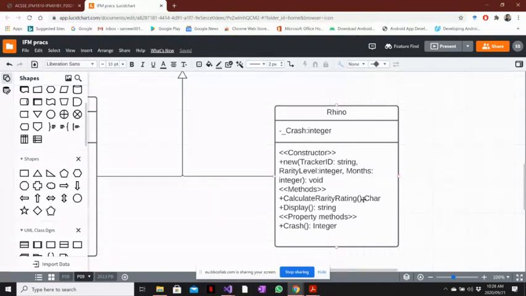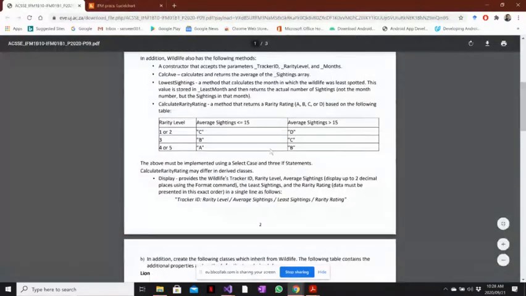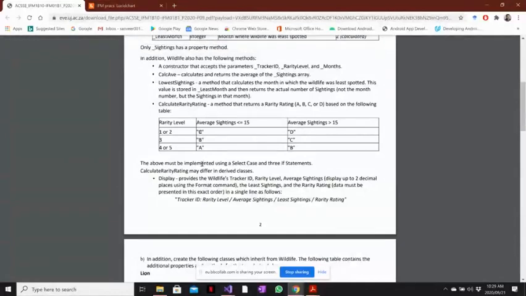Why is it char? Well, if we look at the question paper, it only says you return one letter. And a char means a single character, right? So that's why I chose char, because I don't feel like returning a string. If you did return a string, that's more than okay, right? Your marker shouldn't be taking off marks for that because essentially you're not doing anything wrong.